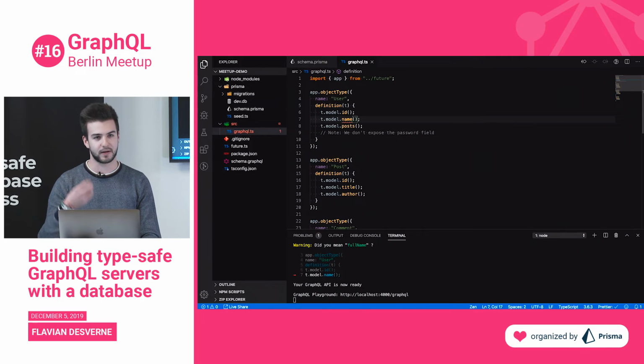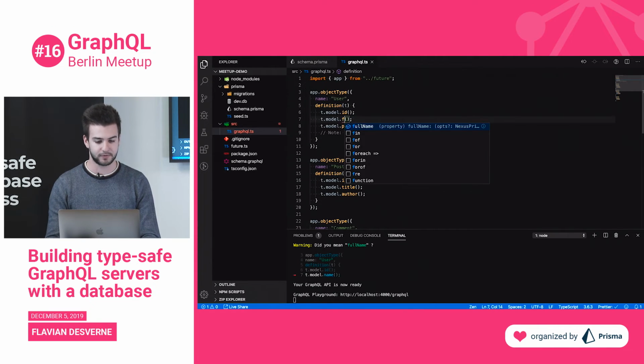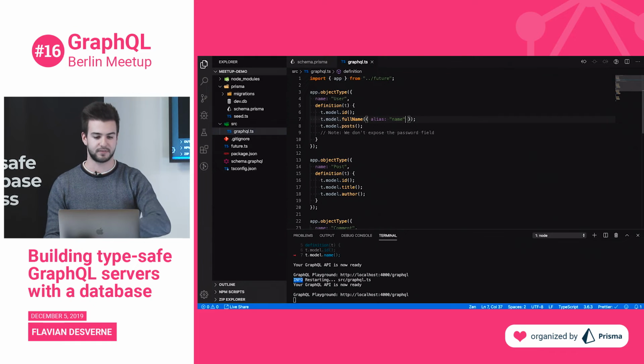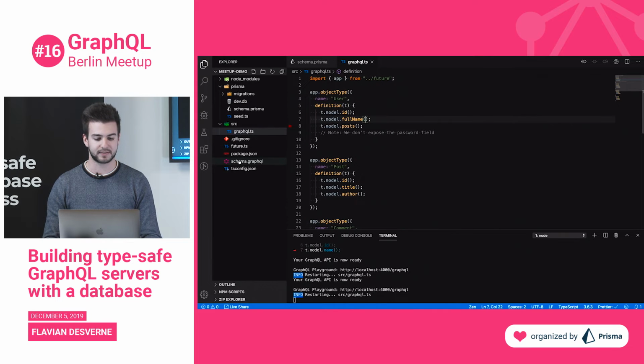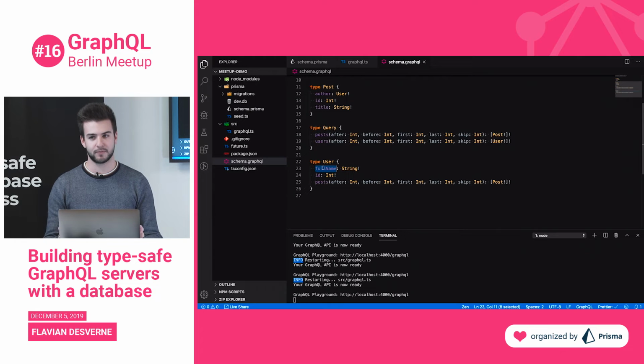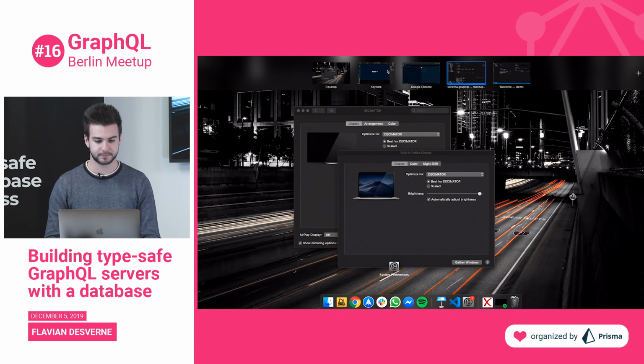So what I need to do if I still want to keep the name field and project it is to call it full name and then maybe alias it. So now I've made sure that I've migrated my database, I still project that field, but I don't break the front end. If I kept it as full name, then what would have happened is that my GraphQL schema would have changed, and we can see that here. My front end would have consumed that schema, and it would have broken too. So that's end-to-end type safety. Let's jump to the next topic.